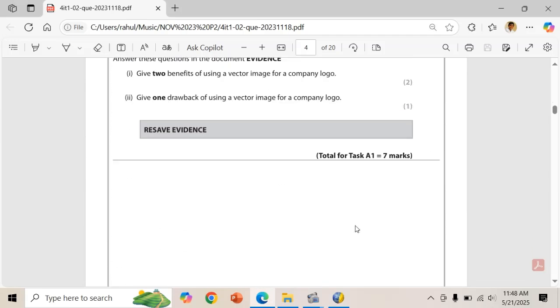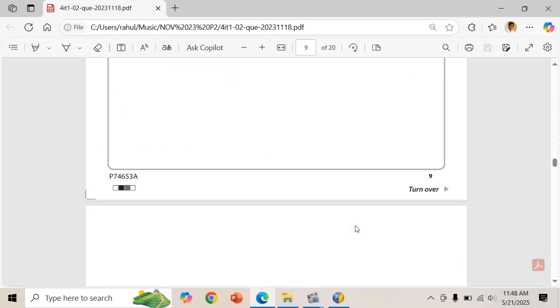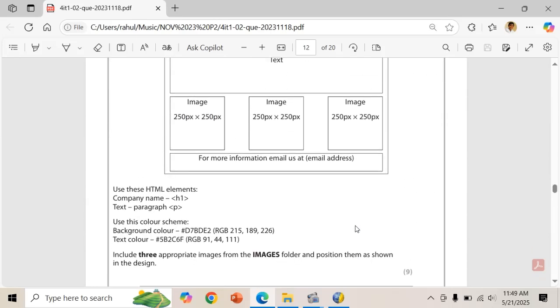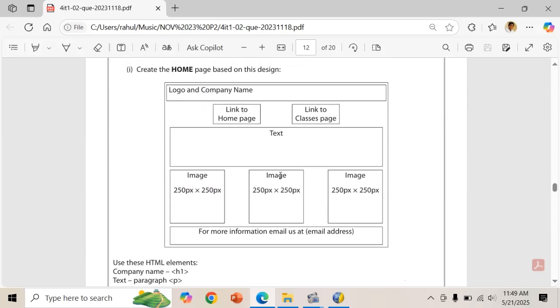Then we need two links for the home and classes pages, right? So the idea is we will add a table having 5 cells.